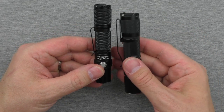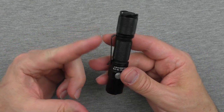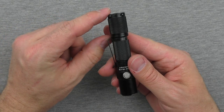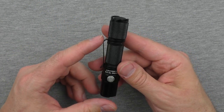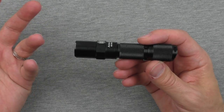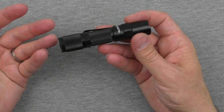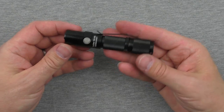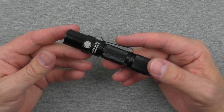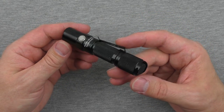I just wish we had that wraparound deep carry pocket clip — that's my personal preference. That said, I have been carrying this light for a good two weeks, and it carries pretty well. Yes, you do have the light sticking out of your pocket, whether it be a cargo pocket or jeans pocket, but if you can deal with that, it carries really well. In some pockets you could probably just drop this entire thing down at the bottom. It's not bigger than a lot of pocket knives. I do think this is a good EDC light — great for camping and hiking — and I recommend it overall.